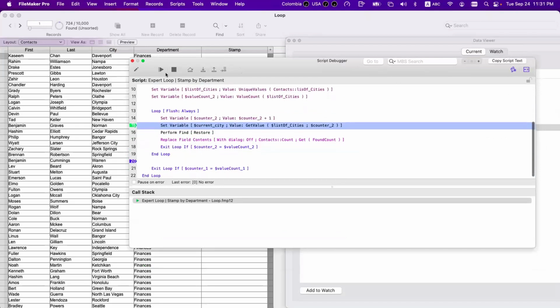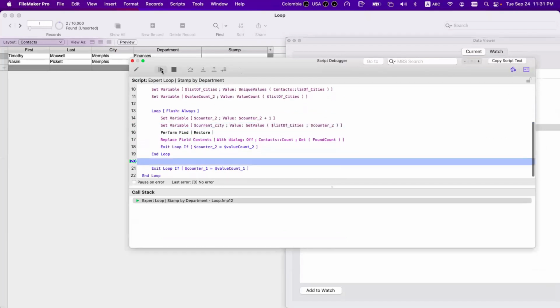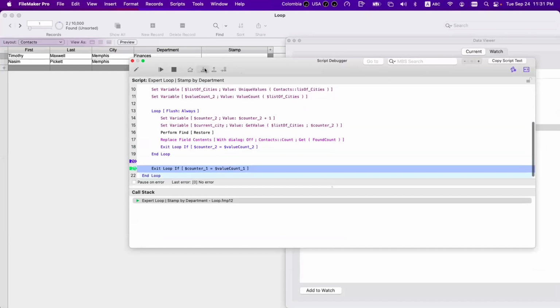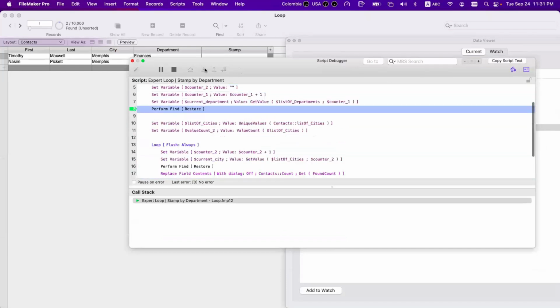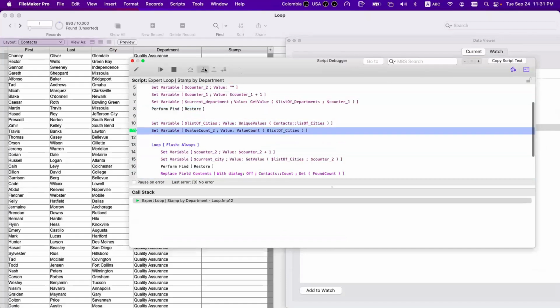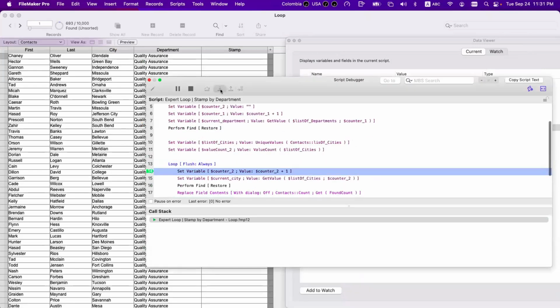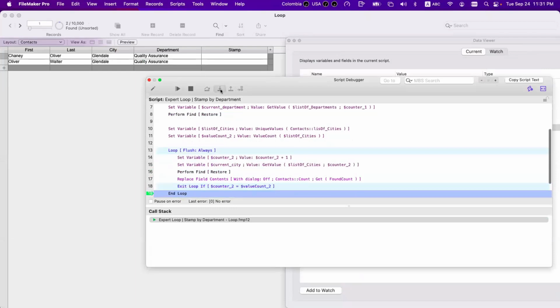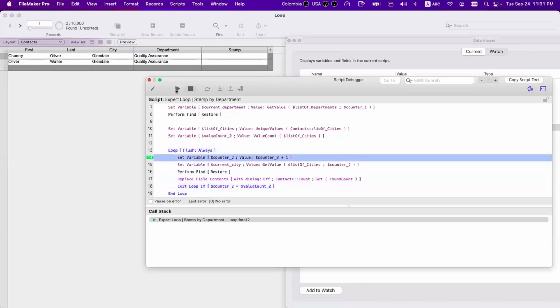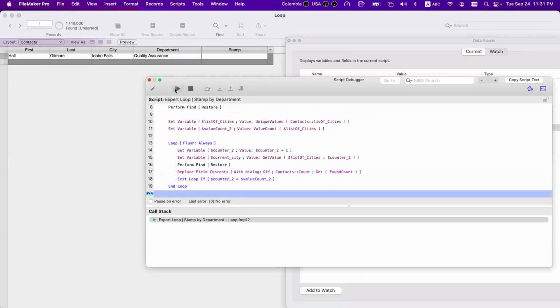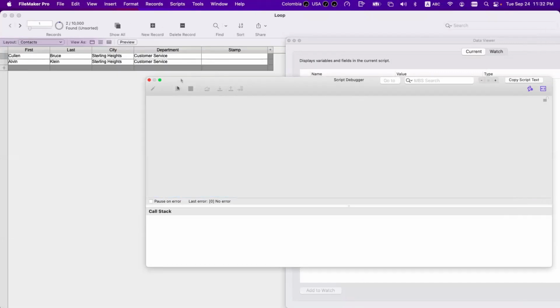So we continue this, boom, boom, boom, boom, boom, boom, and I continue to the next loop. I perform this, how many cities do I have, 202, etc. So all of this is cool, right? So let's remove this and continue. So let's run the whole thing, right? Okay, done.